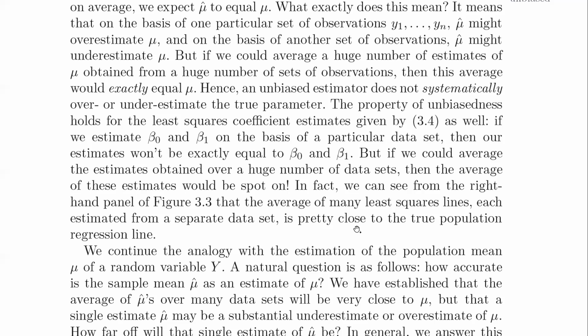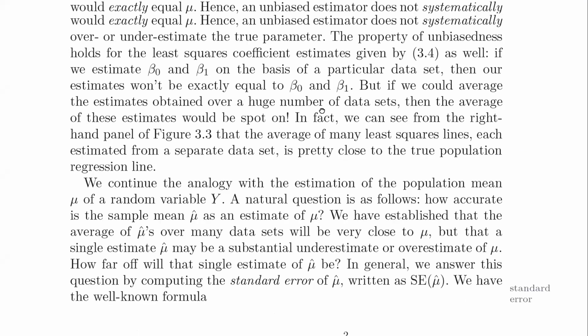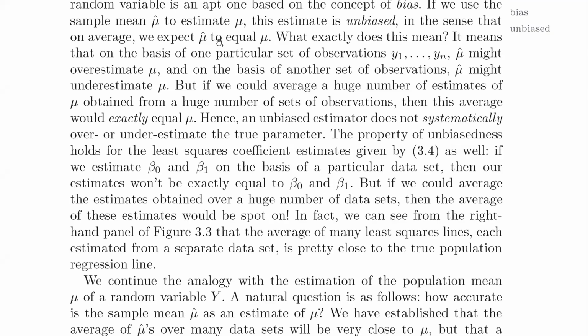There is this formula, and we'll read it. Although before reading it, I think it's worth going over this paragraph over here. If we could average a huge number of estimates of mu, so right now we only have one estimate in R, obtained from a huge number of sets of observations, then this average would exactly equal mu.